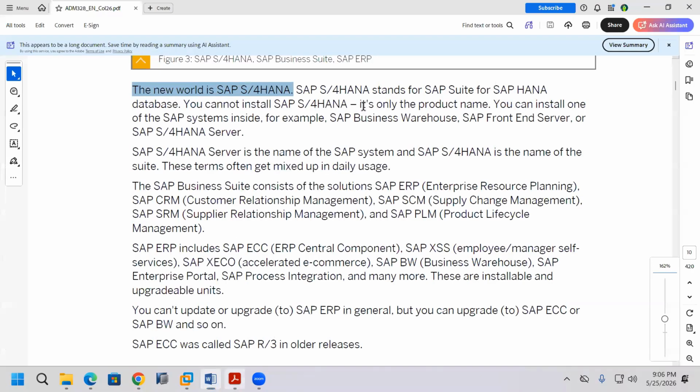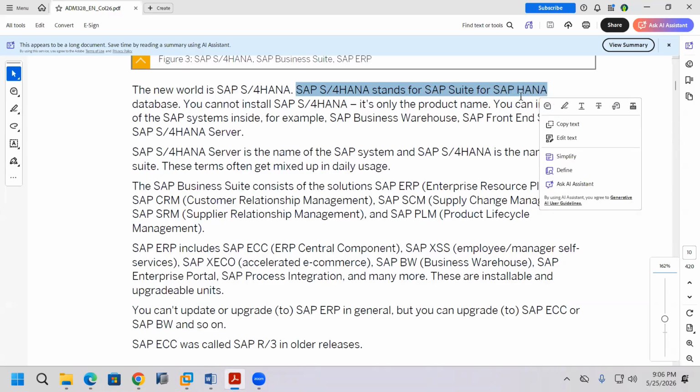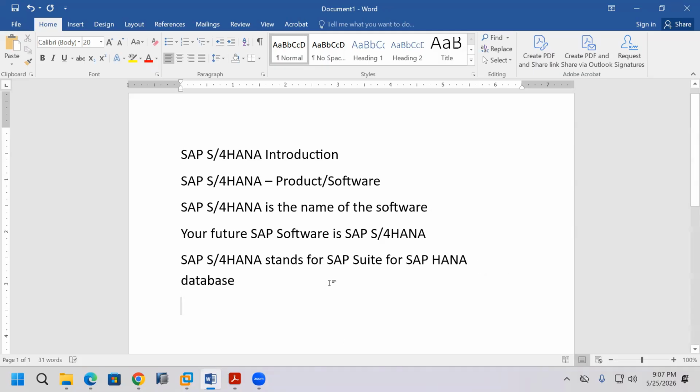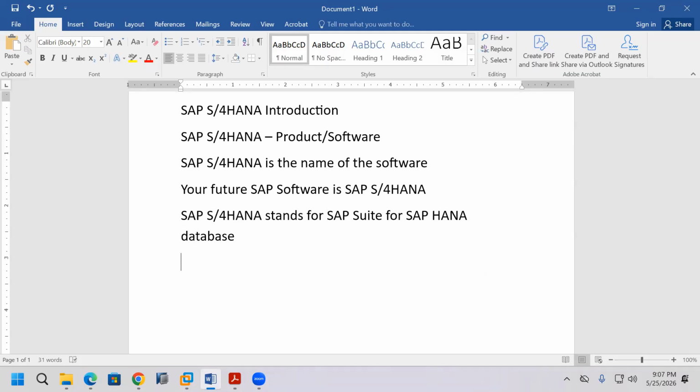That's what they're telling. SAP S/4HANA stands for, the full form, SAP Suite for SAP HANA database. So here, don't get confused.